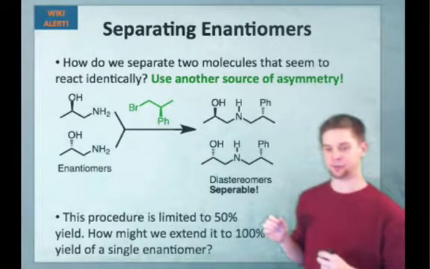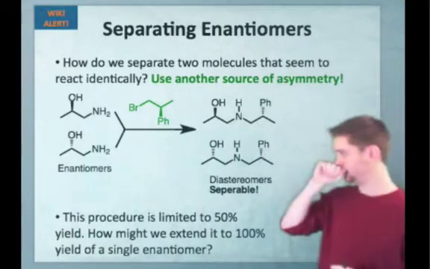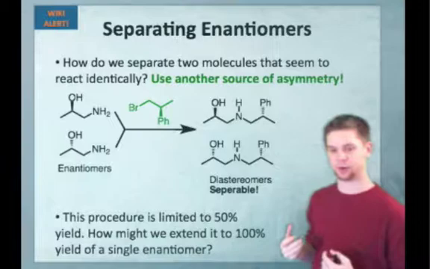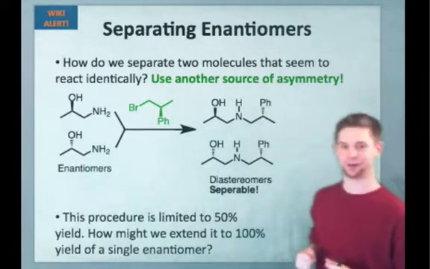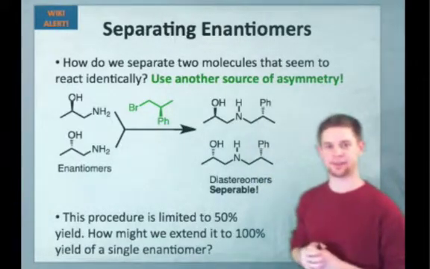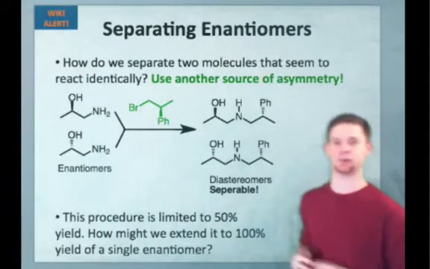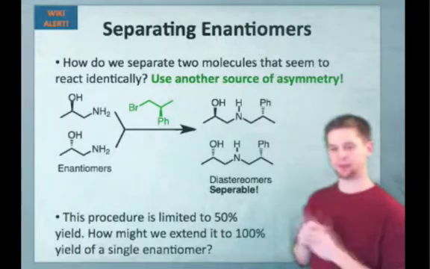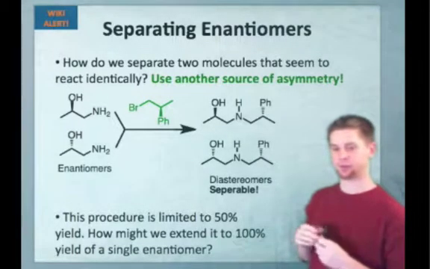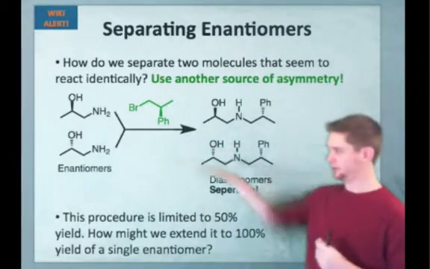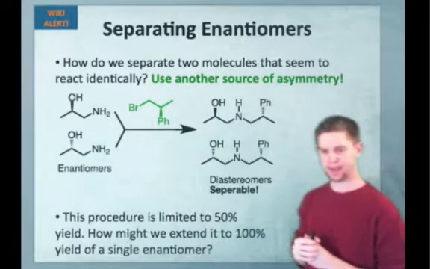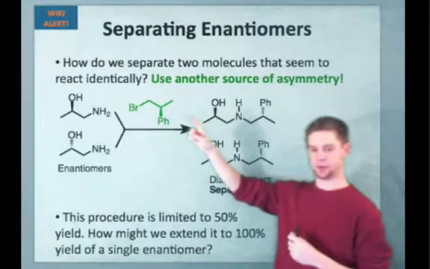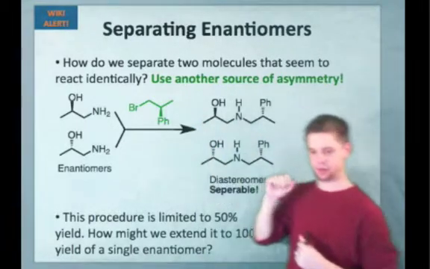So the idea in terms of chemistry is illustrated here, and if you want to know more about this process in an abstract sense, I refer you to the wiki, hence the wiki alert, that talks about this process in terms of thinking about the hands and how you would separate a mixture of the hands through the use of a handshake. But here you see the idea illustrated chemically. So I've got two amino alcohols that are enantiomeric to one another, and I'm treating these with a compound that has a stereocenter. You can see it right there.